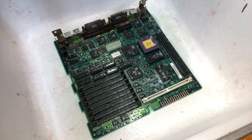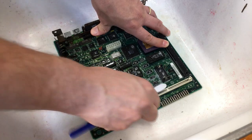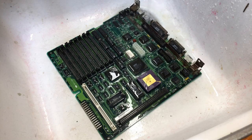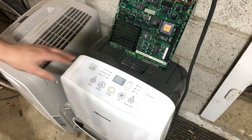Soak that board. Okay, so let's get to work. And now on the dehumidifier to dry.